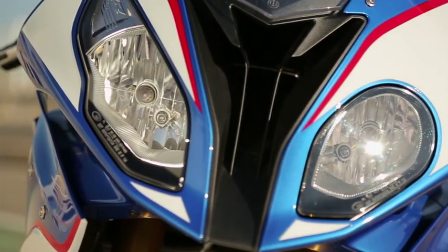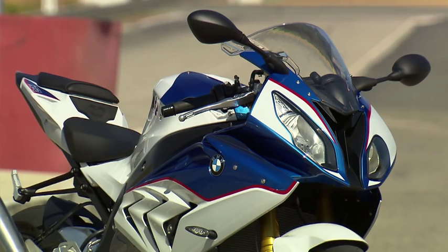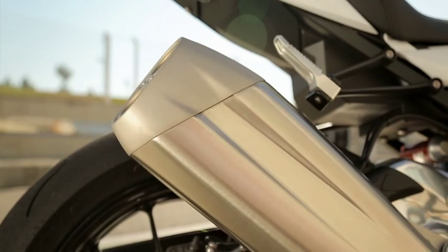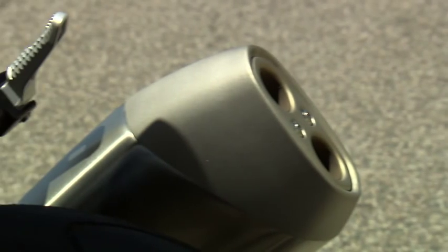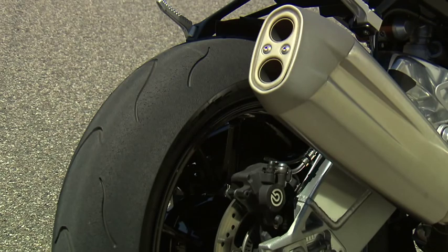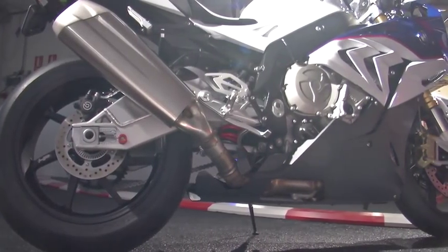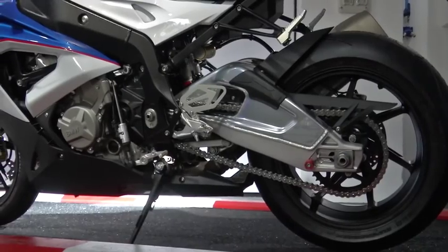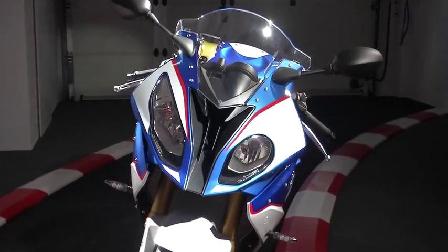One particularly lovely piece of kit regarding the aesthetics is the exhaust. It's brushed stainless steel, but it's very, very thin — much thinner than the standard exhausts these days, which are big, huge things. It's very rorty and loud, and BMW have thoughtfully — it's got twin exhaust at the end — included a couple of little screws. You can pull that baffle all the way out and turn it into a race pipe without having to go and buy an extra one, which can be 20 to 30 grand for a full system.